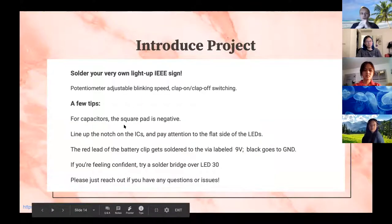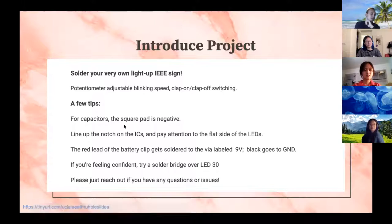Alrighty, so here's a couple things about our project. In case you haven't seen it, it is a little light up IEEE sign like this. It's not going well with the virtual background, but in theory, you can also snap to turn it on and off due to the microphone on there. And there's also a little potentiometer on there. You can adjust the blinking rate. So I'm not going to demonstrate that though at the moment.